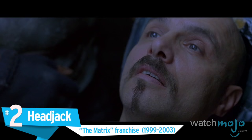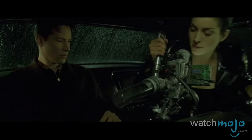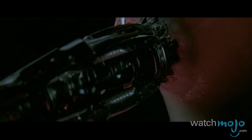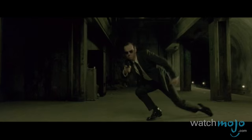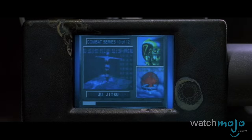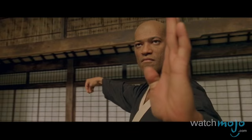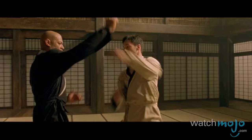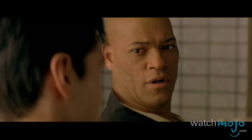Number 2: Headjack, the Matrix franchise. This franchise is a pool of futuristic conundrums, both physical and mental, and the headjack stands at the center of them all. Keeping blue pills jacked into and powering the Matrix, and used by red pills to go in and out of the Matrix, this data port at the back of your head is a double-edged sword. But it sure comes in handy when you're trying to fight agents and free humanity. We like to think we'd use it more for its ability to help us skip rigorous training and learn Kung Fu instantly, or to enhance any other super cool abilities — because seriously, who wouldn't want to master anything in seconds?